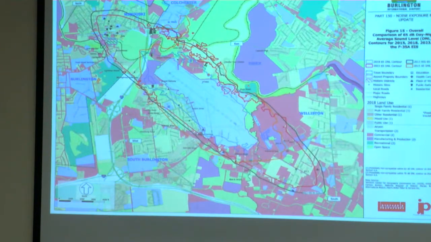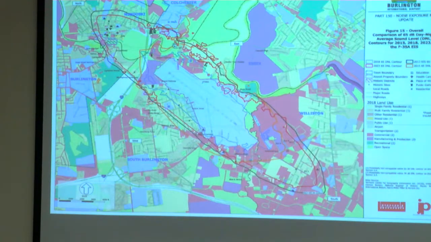There are a few contour lines on there, and I just wanted to show you some historical perspective as well as a few different noise maps that were produced over the years. I'll start with this outside black line. This is the 2013 published map that the Air National Guard produced as part of their environmental impact statement. This red line is what we just looked at, which is our 2023 future forecast, which does have the full F-35 deployment in here, as well as, of course, all aircraft at the airport. This blue contour line is what we call our existing conditions map. Again, this was produced during the latter half of the drawdown of the F-16 operations. So this was not all F-16s operating at the airport.